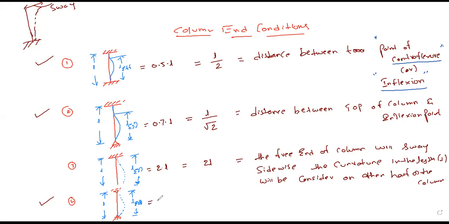Understand? Yeah. And the last one, effective length will be L, sir. L. Okay, what is that? Simple. So effective length will be your actual length output. Why? Because there is no point of counterflexures taking place here. Why? Because the bend moment is 0 at the support where they are hinged or pinned. That's why your effective length will be going to take it as the actual length of the member. Understand? So very, very important number. So you have to even remember all these values in this mode. Okay. So to better understanding of the end conditions.